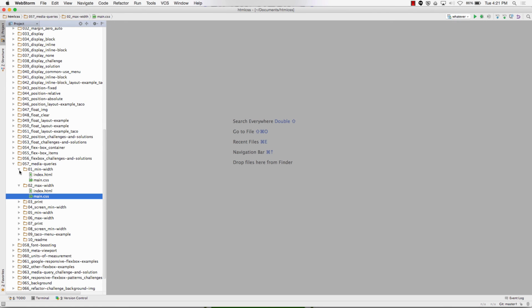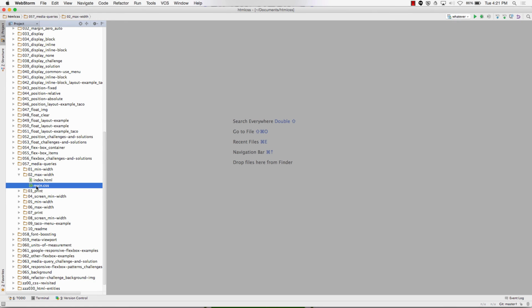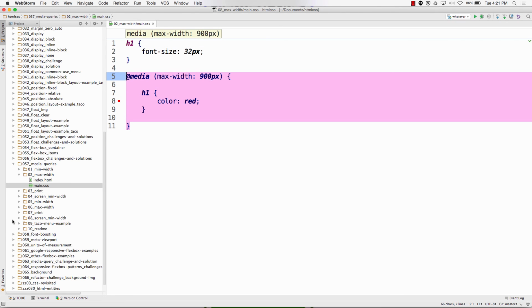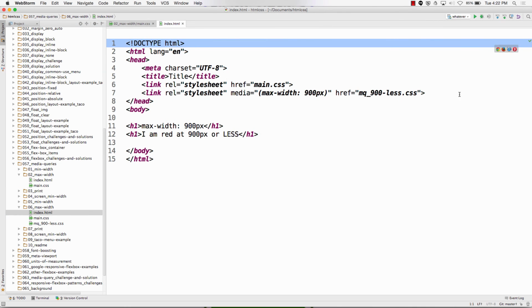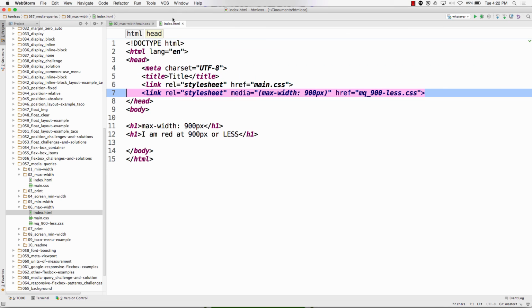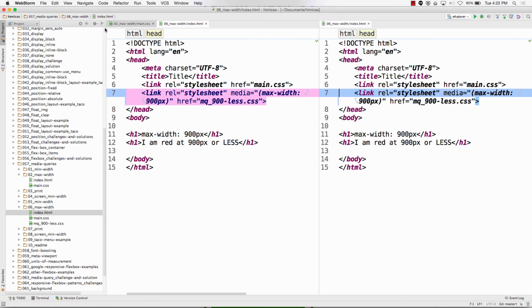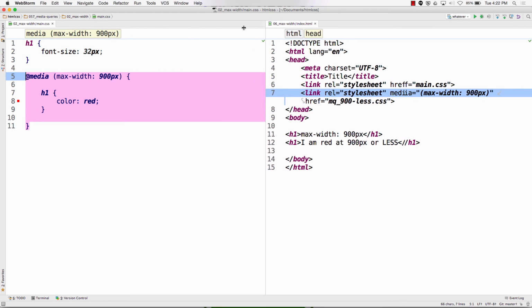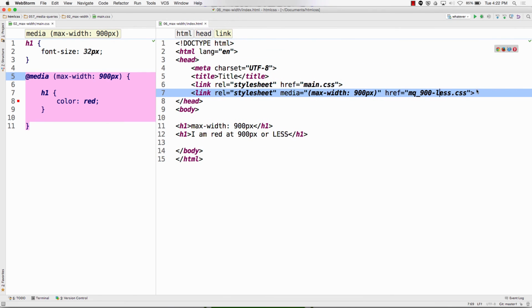And then I think the recommended way to include media queries is the way I recommend to you this way, or is it this way? Which way do I recommend? How many people think it's better to do it this way?